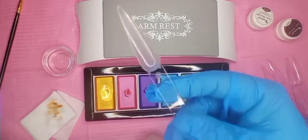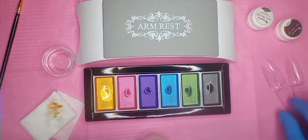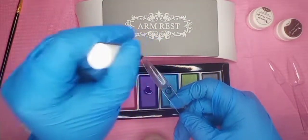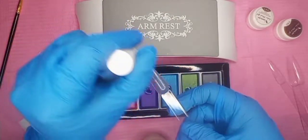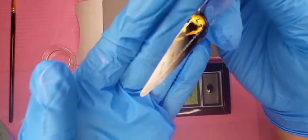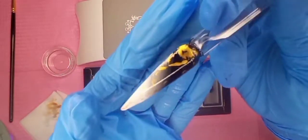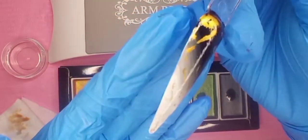So here I just wanted to add in that I am placing matte on top of these first before I place the colors of the Vanalisa so that they slide on more smoothly instead of streaky and like stop halfway when applying. I'm gonna apply some of this so that it just glides on very smooth. And this is how they end up looking. They do dry up a little bit matte. I don't know if you guys can see that, but the gold does look matte.